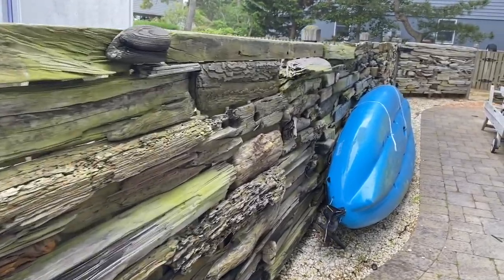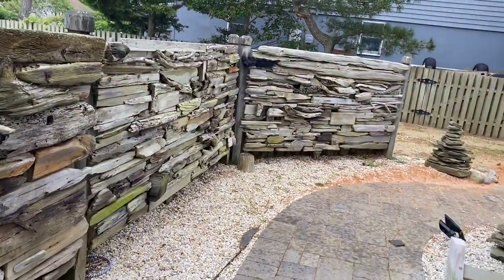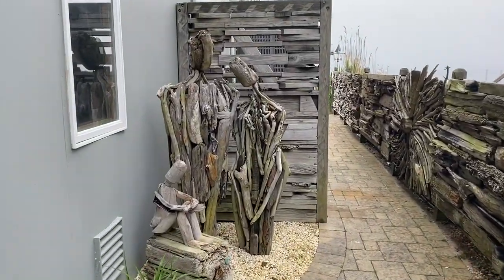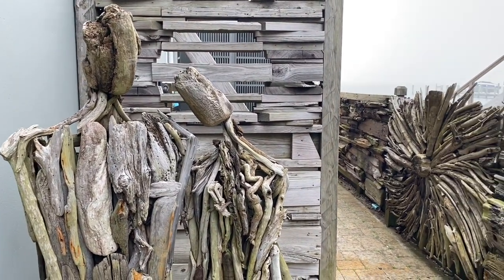We have our kayak just temporarily hanging out over here. And let me turn us around because this is the best part — here are the sculptures: the child, the dad and the mom, with the sun shining on them. This is a dock that he designed, which is very different from the docks we've seen around us because they all have pilings sticking up above. This is just flush and smooth, very peaceful and zen-like, and we love it.